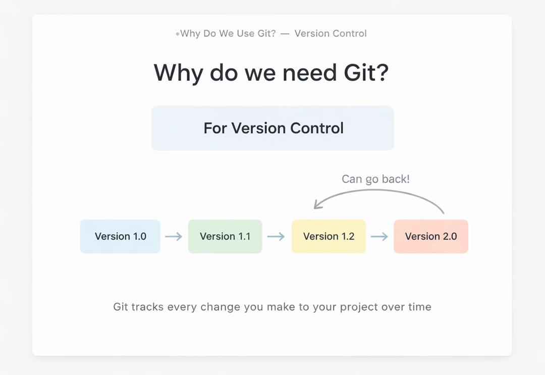So why do we actually use Git? The instructor asks the class, and a student correctly answers, version control. That's exactly it. Git is primarily used for version control. But what does that actually mean? Imagine you're working on a project. You make changes, add features, fix bugs, and Git keeps a record of every single one of those changes over time. So if something breaks, or you want to go back to an earlier version of your code, you can. It's like having a complete history of your project. The instructor is about to walk through a story to make this really concrete, so let's follow that thinking.